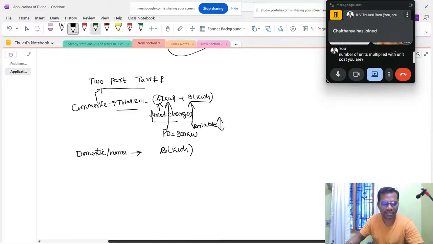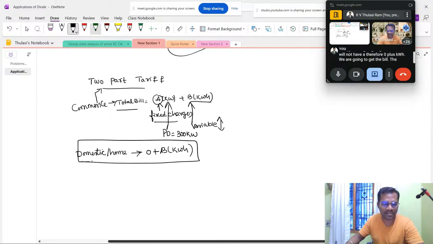Here we will not have A, therefore 0 plus B into kWh gives the bill in the case of a single-part tariff, for houses or domestic. For colleges, housing malls or shopping malls, you are going to get the bill in the form of A into kW plus B into kWh.